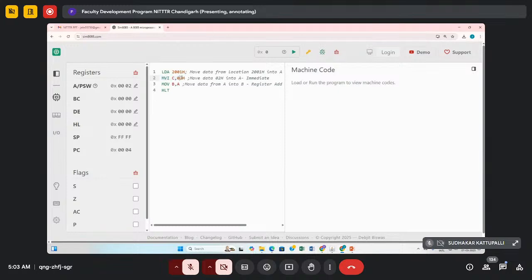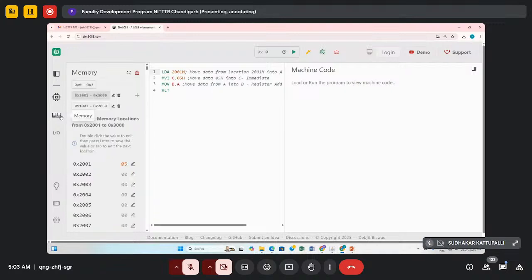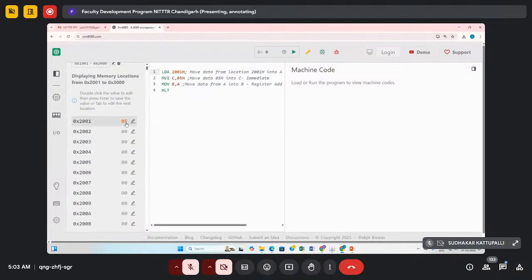Here, I'm now moving data 05 into C. So this instruction will move the data in 2001 into the accumulator. For that, we first need to access the memory location. Yeah, so this is the memory location 2001. Suppose I write 08 over here. Yeah, I modified it to 08.